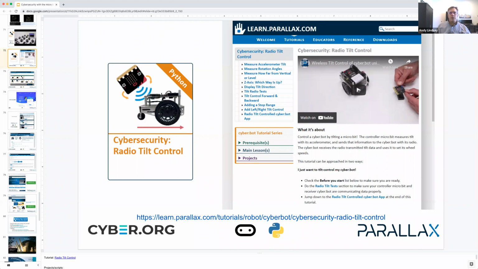And this one, by the way, some classes have adapted it to sumo wrestling. So they put a plow on the front of the robot, and then they use the tilt controller to control it in a sumo ring. And there would even be an opportunity to have a group of hackers and defenders as part of the team for each sumo bot. We haven't done official instructions for that yet. It's just something I recommend that people try because I think it's very, very doable.